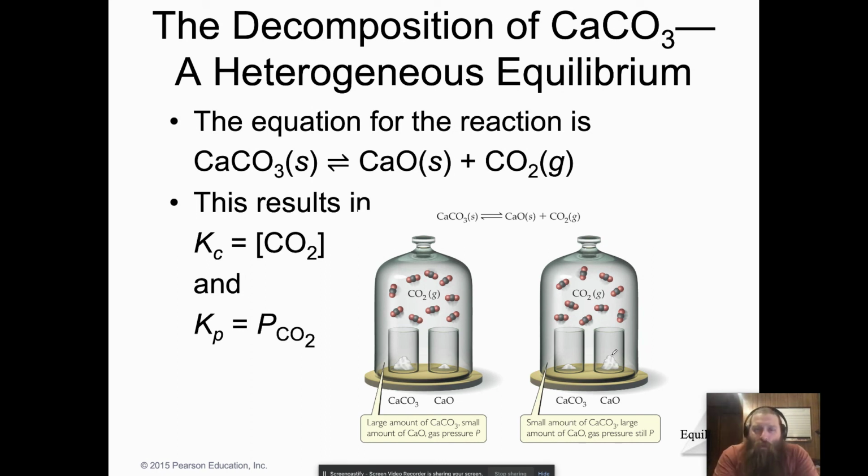Now, here's a great example of a heterogeneous equilibrium. This is the decomposition of calcium carbonate, which is a solid, and it breaks down into calcium oxide and carbon dioxide. So that's going to produce a solid and a gas. We can see that we don't have everything in phase here, but we do have an equilibrium arrow. When we talk about a pure substance, that's CaO, that would be where I would use my concentration of 1, because that's considered to be a pure substance. It's a solid.